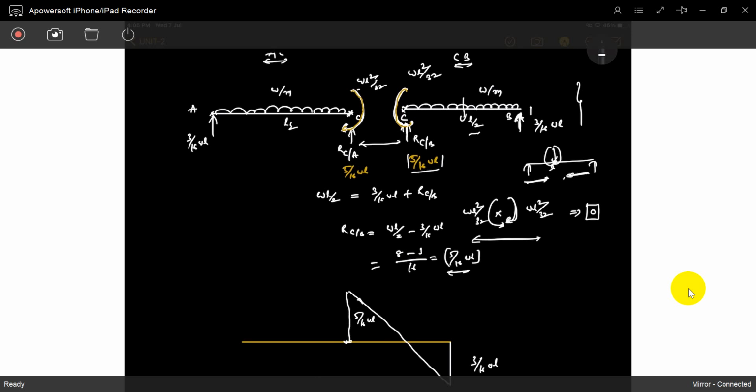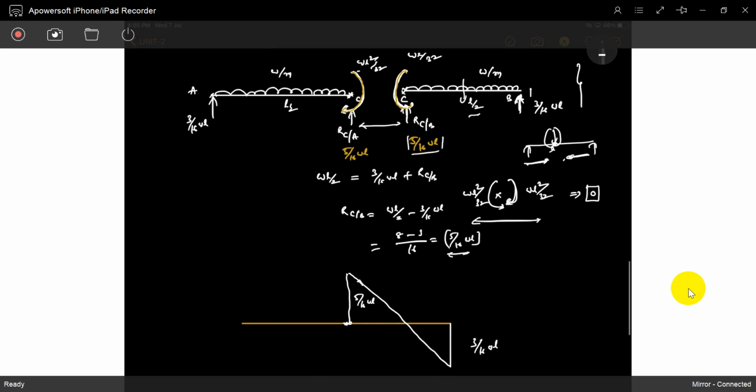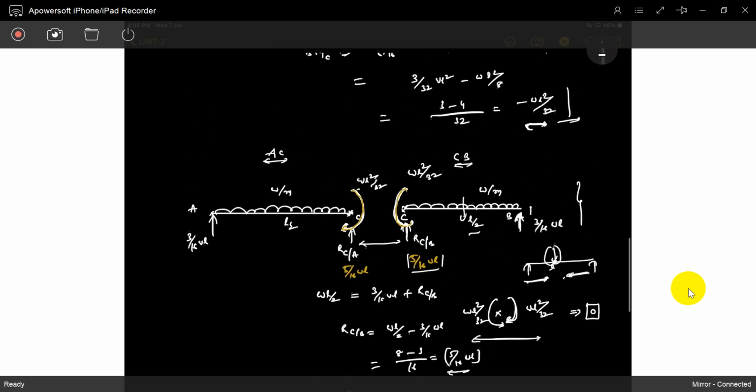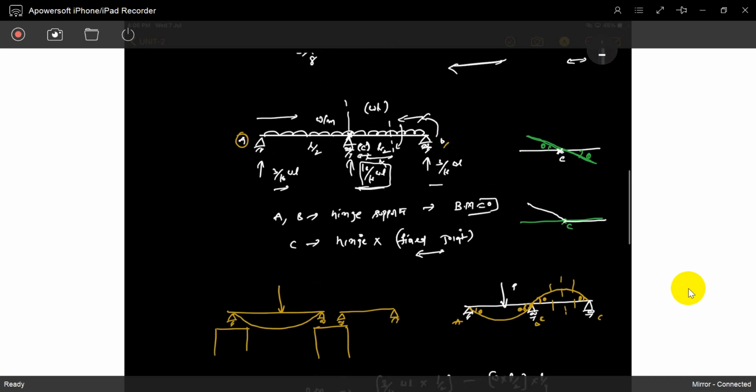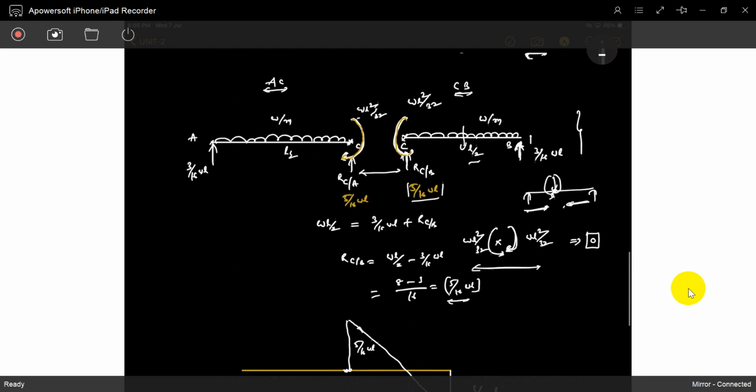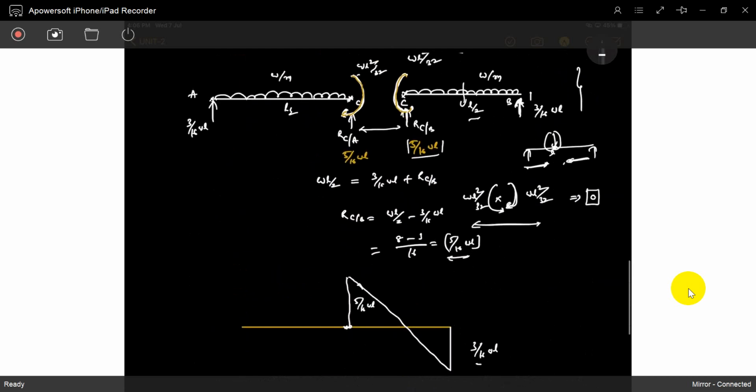So exactly C has 5 by 16. Sir, C does not have 5 by 16, sir. In reality, C has 10 by 16, sir. That will come to the point. So if you see the free body diagram, it's 3 by 16, it will come to 5 by 16. But in reality C has 10 by 16. So just club it. Now you can write the shear force diagram for AC. Now write, once again write it.